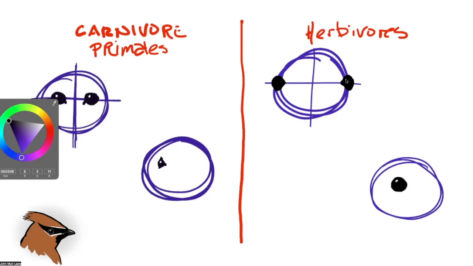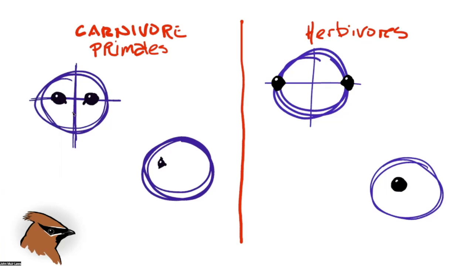So that's the first big difference that we're seeing. Do you have your eyes front or do you have your eyes on the side? Let's put in some little snouts and muzzles with these. The general approach we're going to be taking in this workshop is having a ball, and then taking a little box and sticking that into the side of the ball.